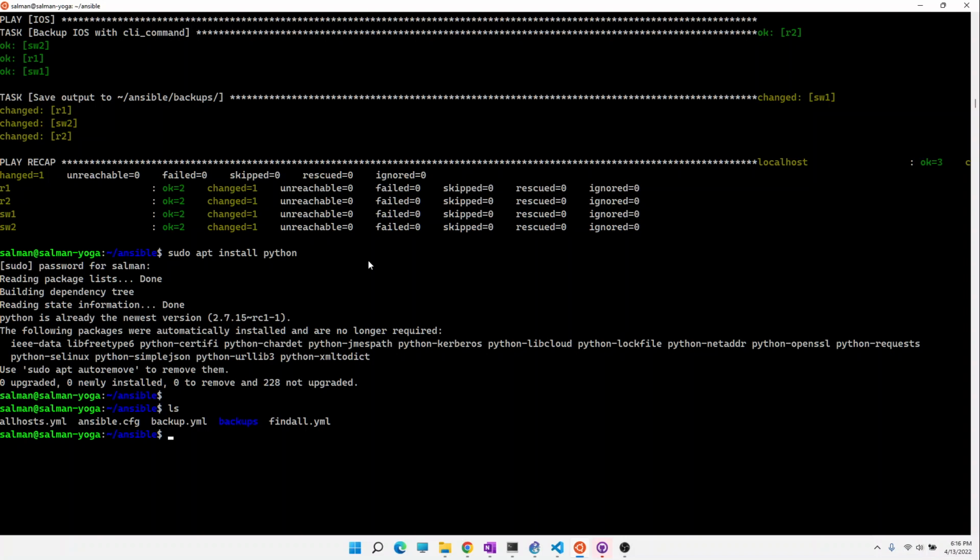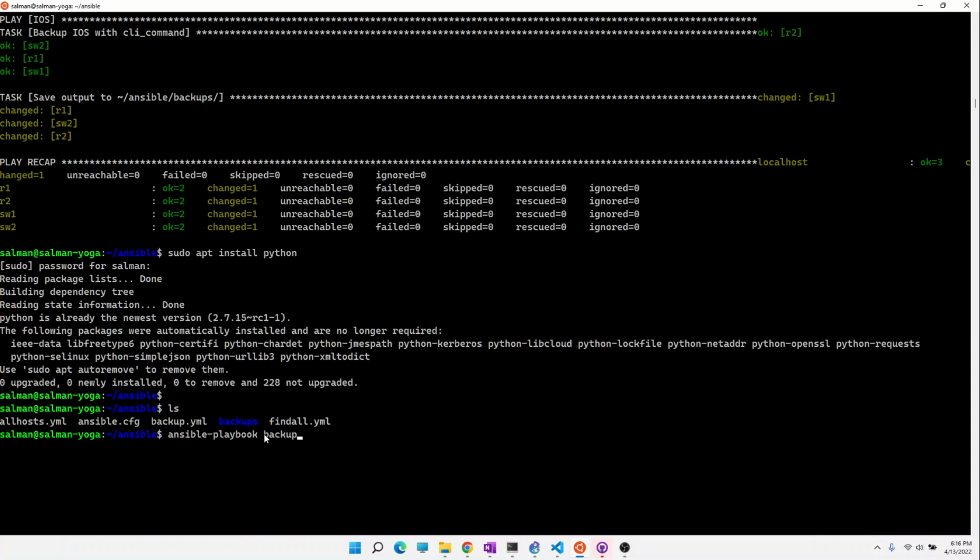To run an Ansible playbook, you type in the command ansible-playbook, and then the name of the playbook. I have 2 different playbooks, backup and find all. I'll do the backup playbook first because that's one of the simpler ones between the 2.